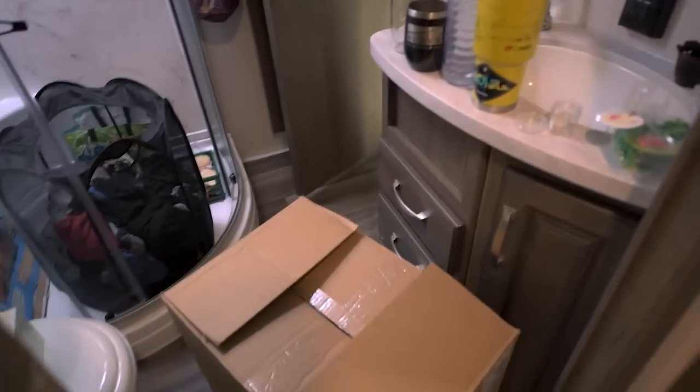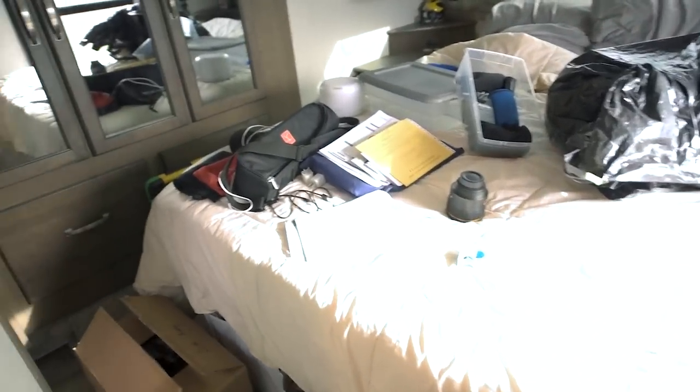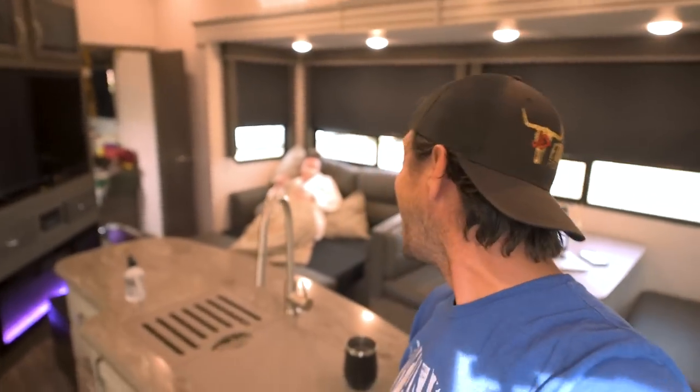We've always promised you the not-so-perfect side of things, so let us show you what we really had to do to make this tour happen today. Scope this out — you think this is all perfect? Inside the bathroom we did a quick shove of boxes from out here and into here. What looked clean and primmed just a few minutes ago was us literally moving boxes from room to room. And there's a bunch of boxes outside too — this is really our rig, it's just not quite this pretty yet.